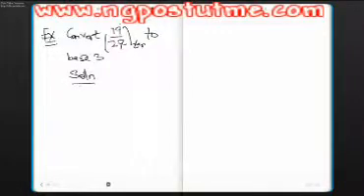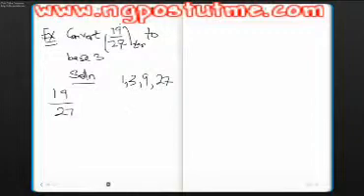Now, the very first thing you ask yourself is, what are the factors of 27? 1 can go, 3 can go, 9 can go, and 27 can also go. You always start with 1. Factors are numbers that can divide another number without any remainder. Since 3 can divide 27 with no remainder, 3 is a factor of 27.